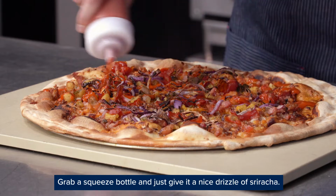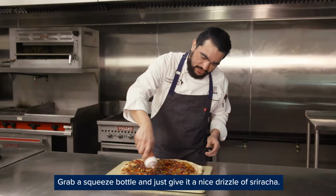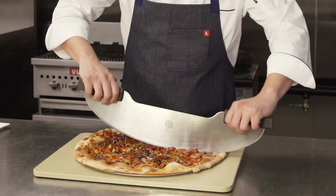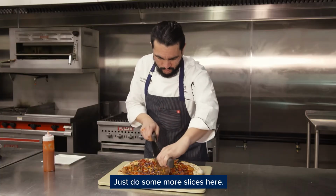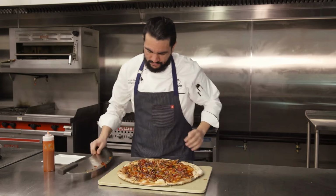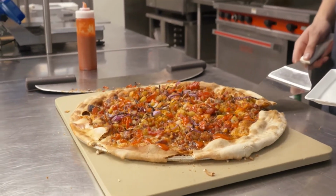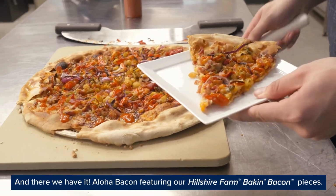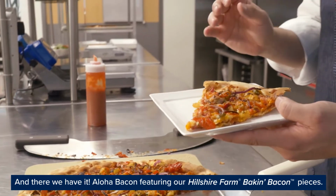Grab a squeeze bottle and just give it a nice drizzle of sriracha. All right, let's go ahead and cut this pie up. Just do some more slices here. And there we have it, Aloha Bacon featuring our Hillshire Farm bacon.